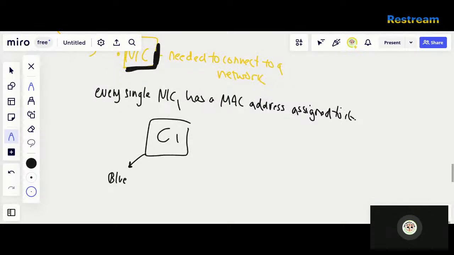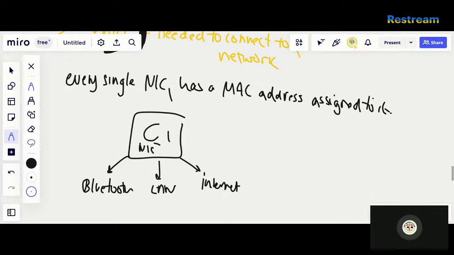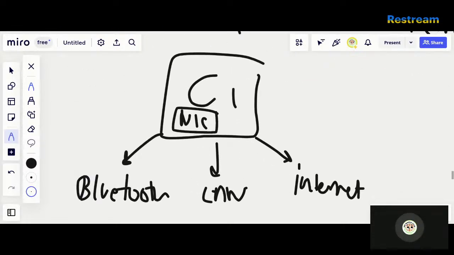First of all, Bluetooth. Then it wants to connect to the internet. And then it wants to connect to a local area network. In order to connect, firstly you need a network interface card within it, and every single NIC has a MAC address assigned to it. There can be different MAC addresses: a MAC address for the Bluetooth connection, a MAC address for the local area network, and a MAC address for the internet.